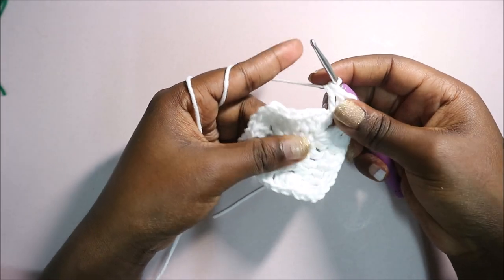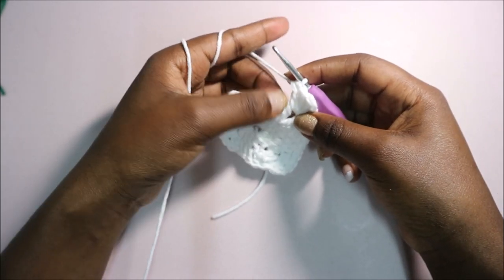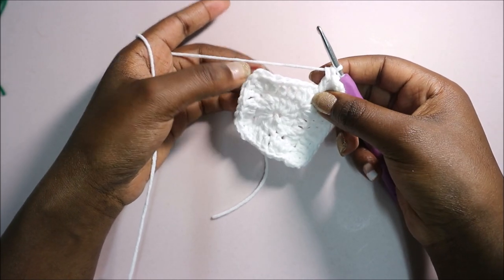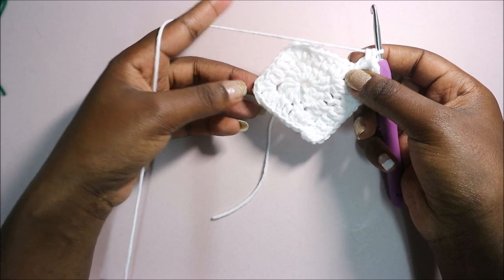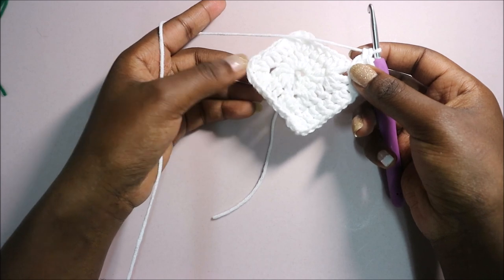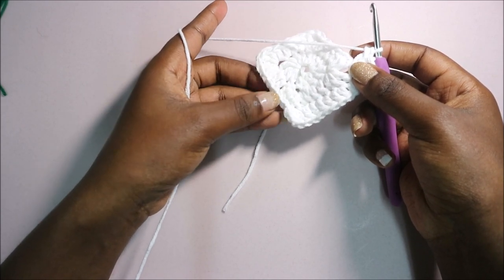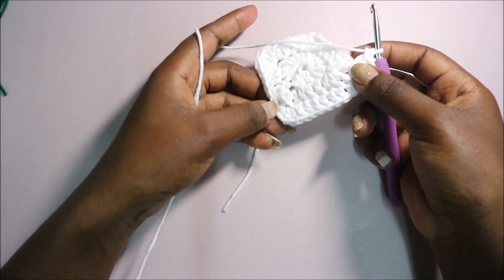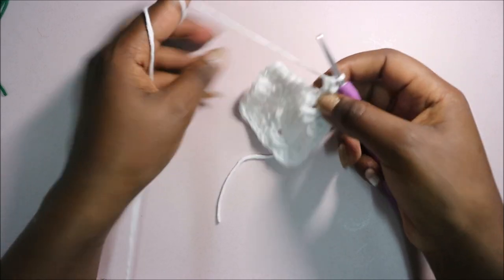Okay, so you're going to repeat the same pattern again. So you're going to do a double crochet in the next seven stitches, and then form another corner the same way as this and repeat again. So double crochet in the next seven stitches, and then form another corner over here, and then you do again seven double crochet in the next seven stitches, and then I'll show you how to finish up over here. So you have a total of 44 double crochets in this round.